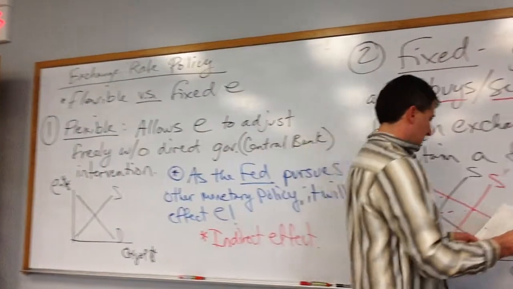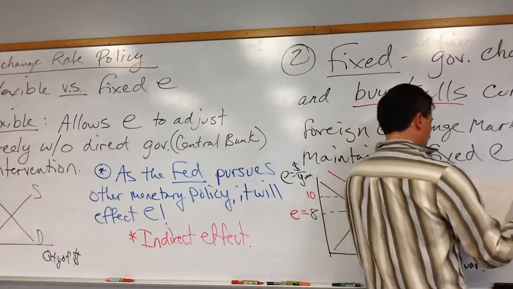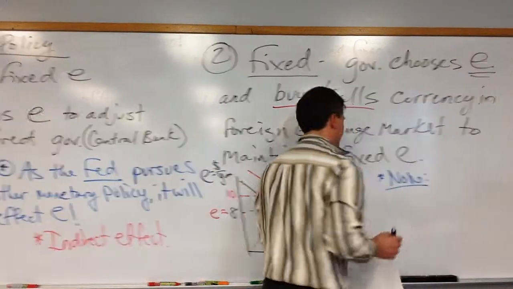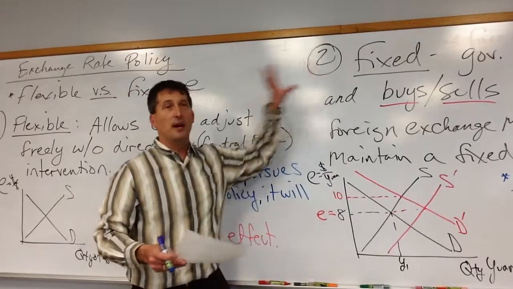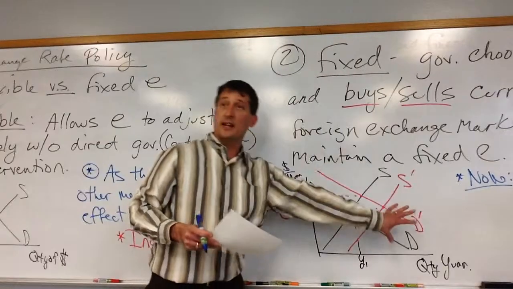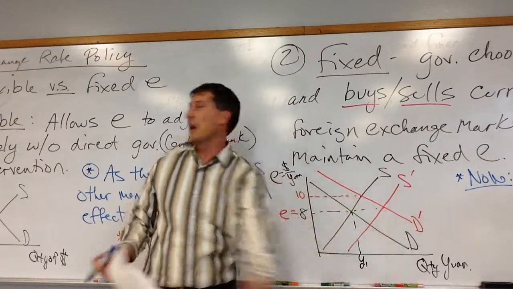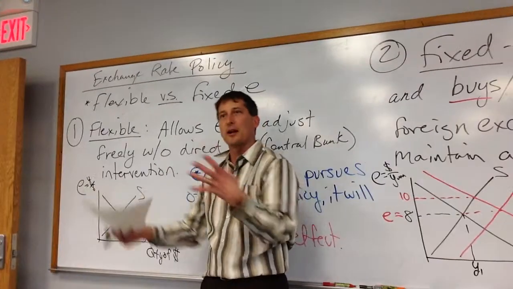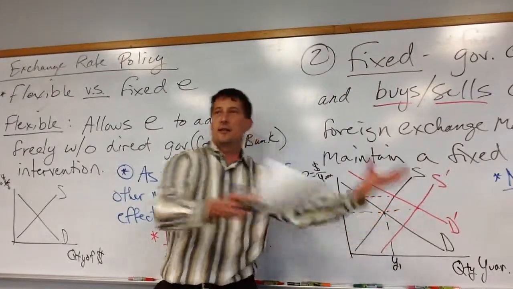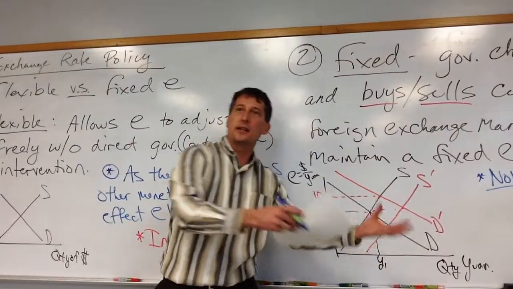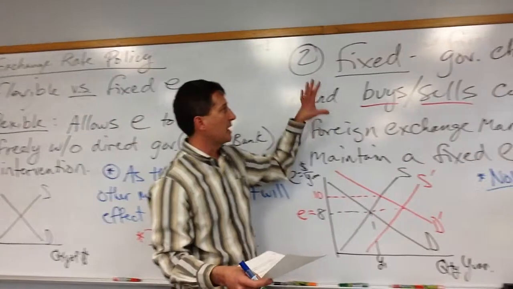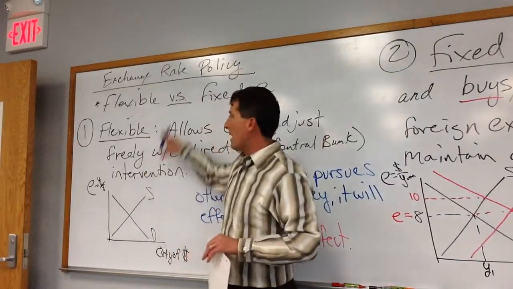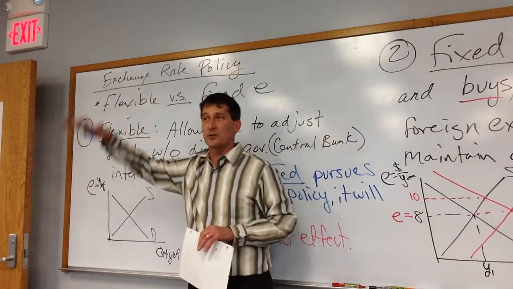One difference here with flexible and fixed. The important note to add is that if a government chooses to follow a fixed exchange rate policy, they don't have the freedom to do what our Federal Reserve has been doing. Oh, well, we want to pursue this domestic policy, because you can't do one without the other. You can't follow both. So if you keep a fixed exchange rate, that takes away your power to use monetary policy to affect domestic interest rates.